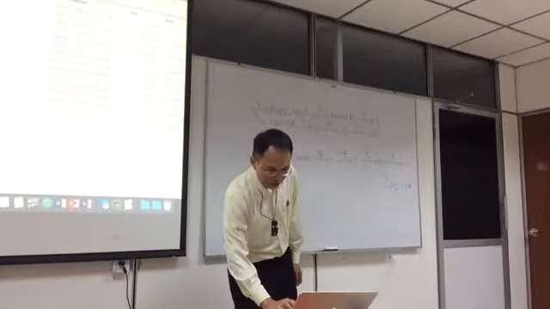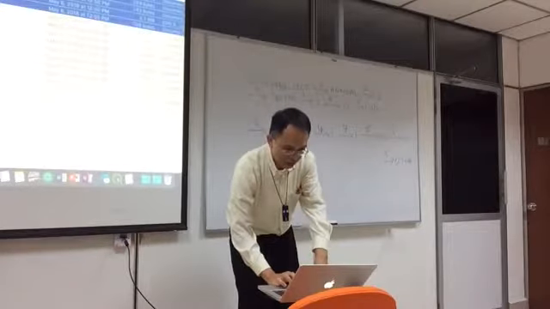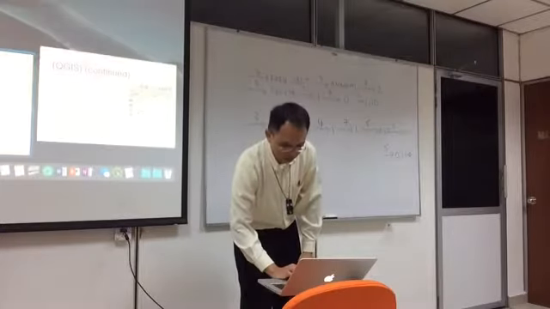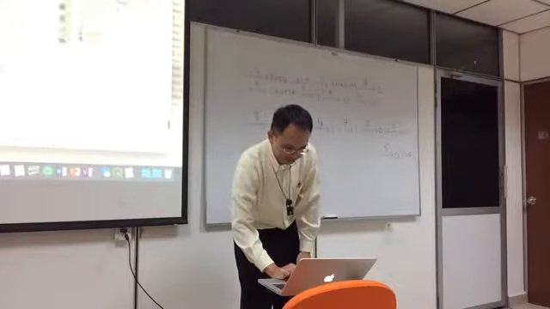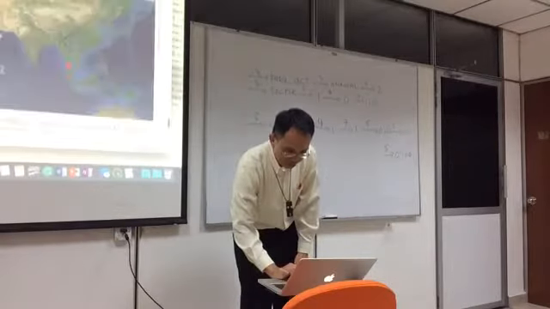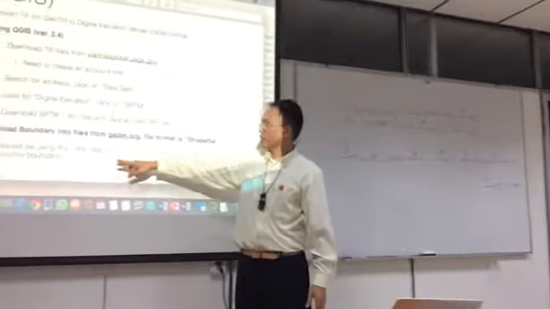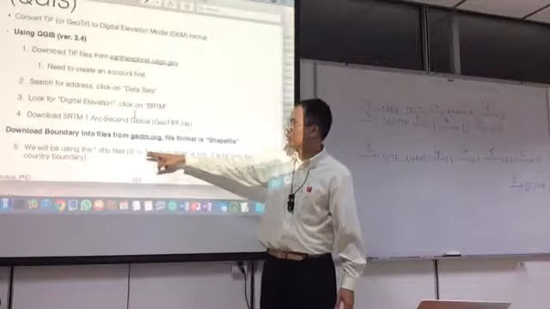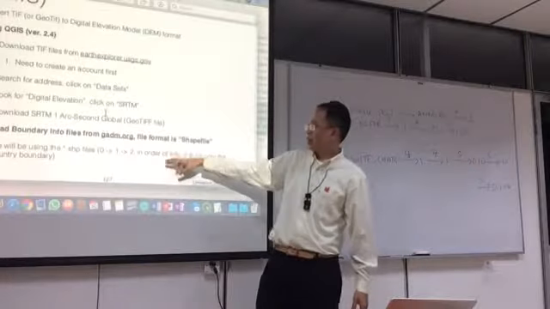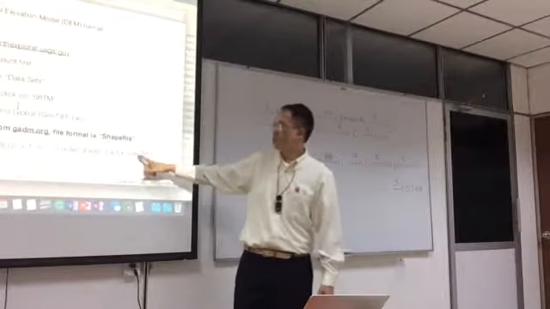Things I want you to know is that there are different levels of files. There's the 0, and then there's the 1, see? And then there's the 2. So if you look at the slide, I mentioned that here we'll be using the 0 shapefile. We won't be using the 1, 2, because 0 is for the country boundary. That means if you go up higher, then you can see the state boundary if you want to use it. But right now we just look at the country boundary.